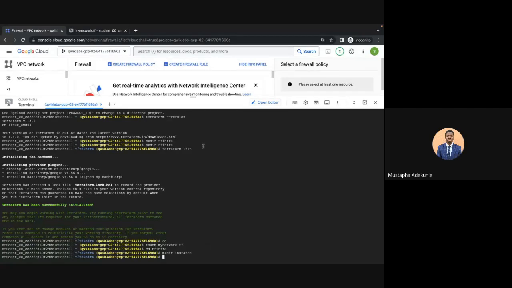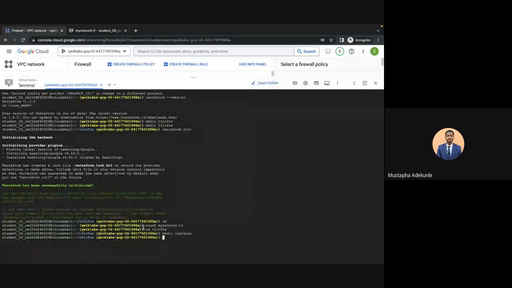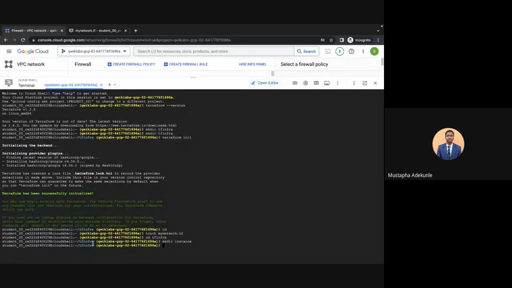But if you run the touch command now, it's going to create the file inside this TFINFRA, not inside this instance. So what you want to do is cd into the instance folder that you created. When you cd inside, you can see that we now have two parts: the parent folder and the child folder inside.